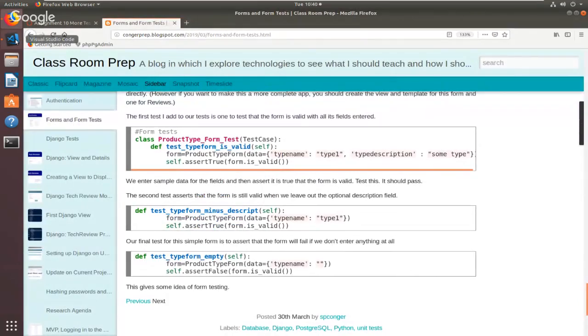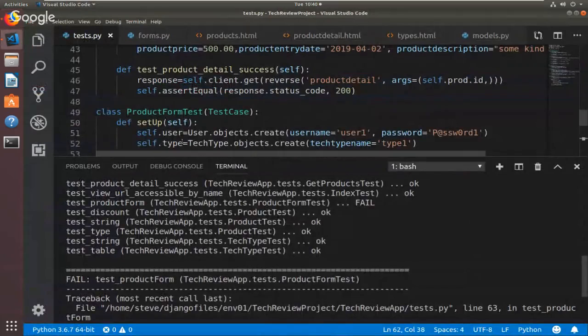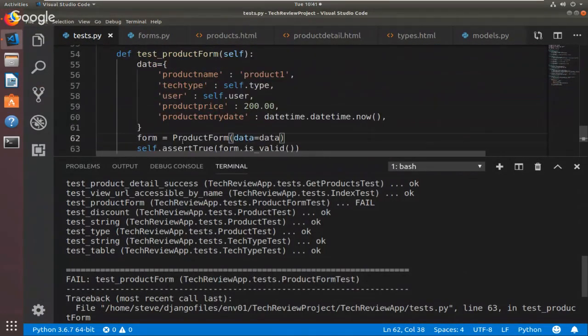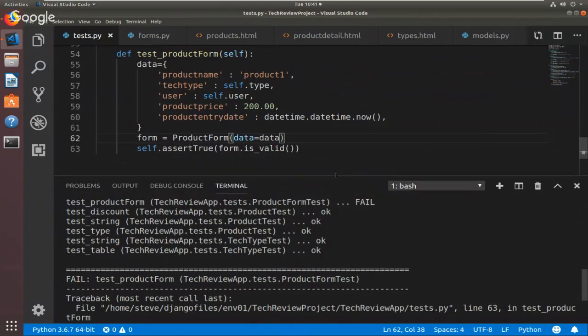Where, the text, product form? But I think it's just product form. Where do you see tech? Well, I have tech product form, but I don't think mine is called that though. I mean, you should use whatever yours is named. I'm pretty sure mine is just product form.